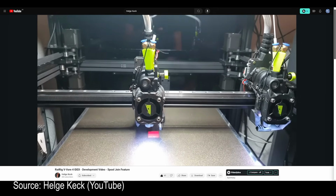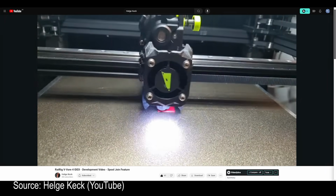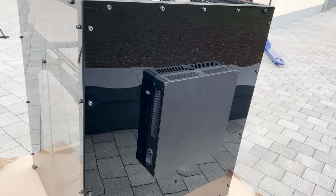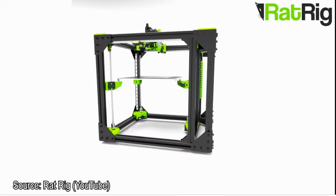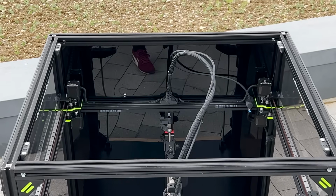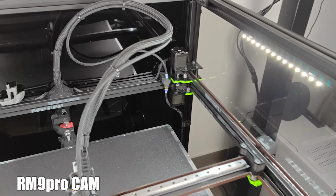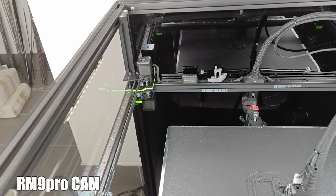IDEX requires parking positions for the toolheads on the 102mm longer x-axis, resulting in a 100mm larger footprint in x direction. The footprint in y direction remains roughly the same due to the new electronics box, though it's slightly shorter without it because of the simplified frame design. The formerly integrated electronics backpack of the vCore 3 has been abandoned, placing the motors inside the chamber. However, the high temperature and long shaft variants of the reliable 2504 LDO motors should handle this change effectively.